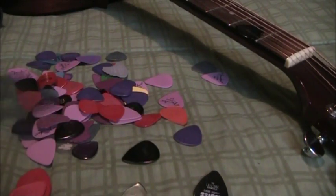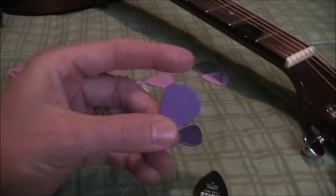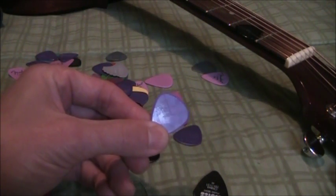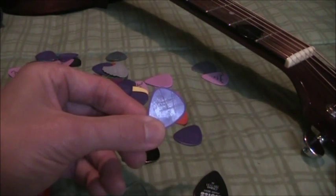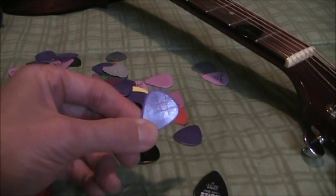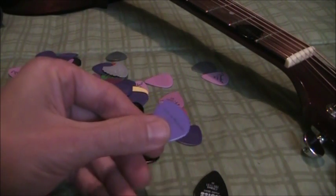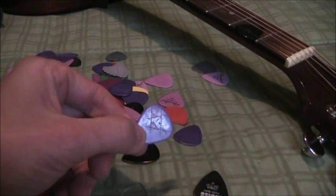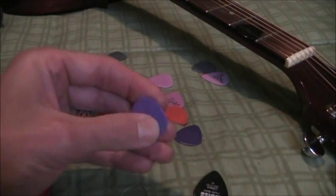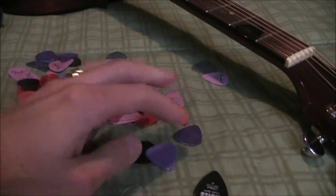What can you do with picks that don't have texture on them? One thing I do when I'm limited to a pick with no texture is I take a knife or a push pin — be careful with this, please — use a cutting board so you don't cut yourself or the kitchen table, and just do a few score lines in a cross pattern like that. This will probably reduce the lifespan of your pick, but it'll make it a lot more usable. Just a few crisscross patterns with a knife pressing fairly firmly down, and you end up with some texture.